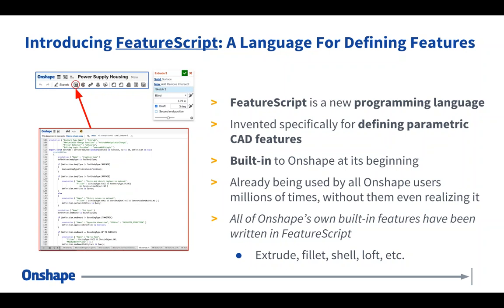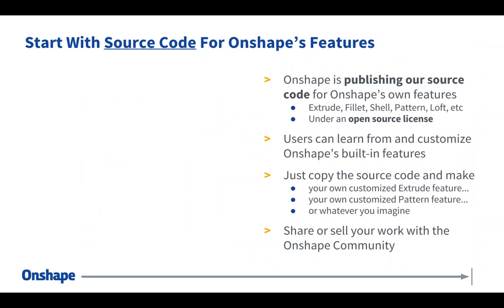Will the FeatureScript language be available as open source? It's important to point out, I'm going to get into it in just a bit, we are releasing our source code for our standard features, and I'll show you that in just a moment. We are publicly releasing the source code for extrude, revolve, sweep, loft, our FeatureScript features that users have been using for a long time now. All right, so moving on, that's just a brief introduction into what FeatureScript is.